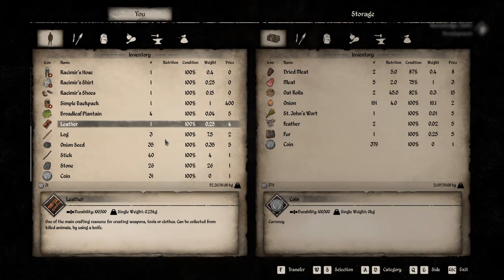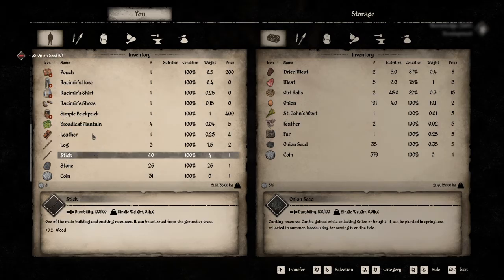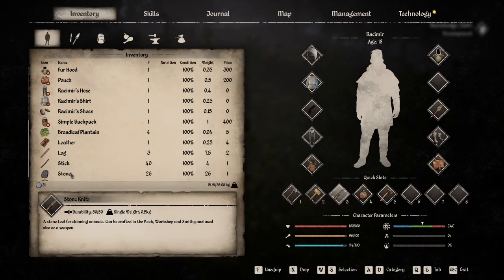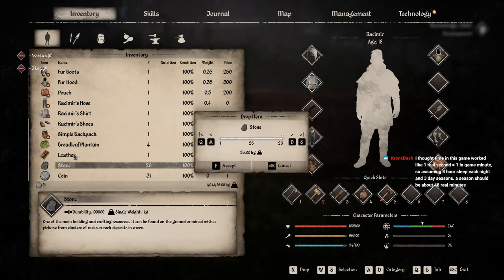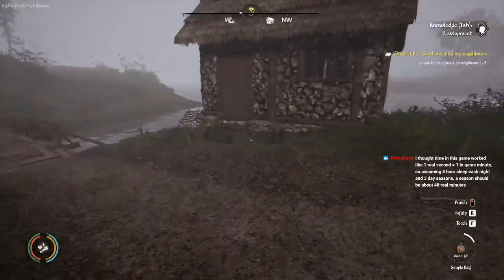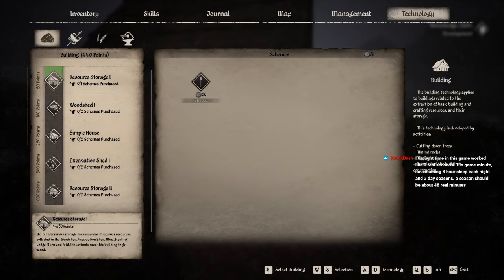Oh yeah, no more room. Alright, so lesson number two. Perishables can disappear between seasons if they're on the ground. However, non-perishables like logs and sticks and stones and stuff can stay on the ground forever and not perish. Just FYI on that. Okay, we're gonna leave all that on the ground.